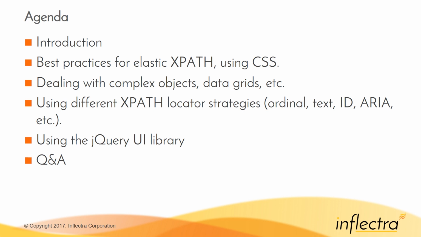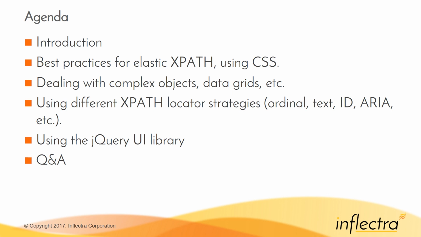So what we'll be talking about today is, first of all, looking at the different ways we can record web objects and using XPath and CSS to try and locate objects in a web application. And we'll be looking specifically at complex objects, particularly data grids, where you have dynamic data that can be sorted in different ways and where you want to be able to locate objects on the page reliably, even if the page is sorted differently or things in the data change, you add new items to the grid, and you still want the test to work correctly.